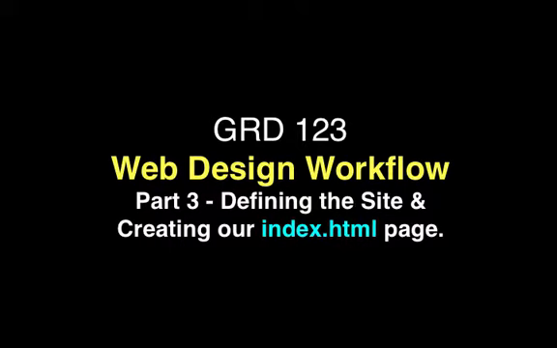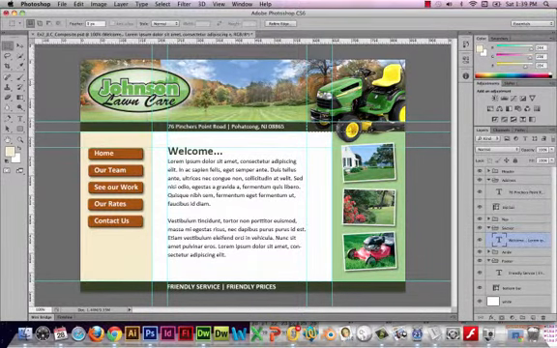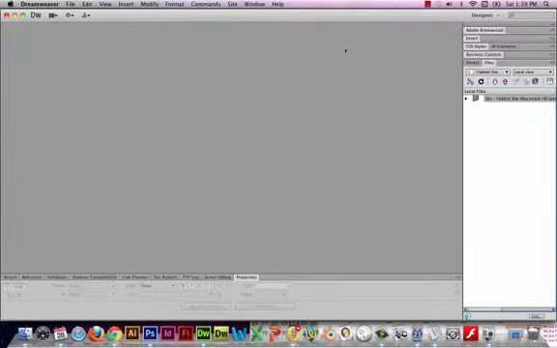We're going to review starting our HTML page in Dreamweaver. This is our composite that we worked with last time. We made our images. We have 4 images that we're going to use. And now we're going to start building our web page in Dreamweaver. So I'm going to click over to Dreamweaver, and there's nothing open right now.